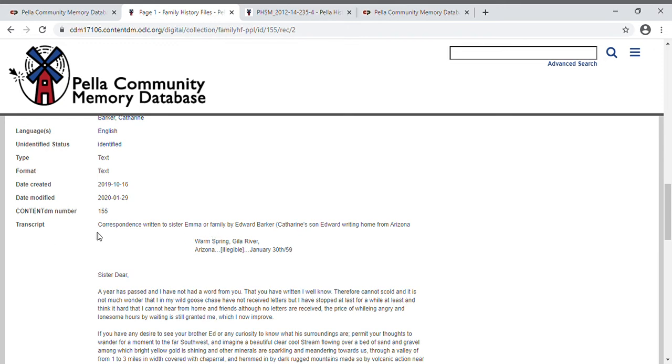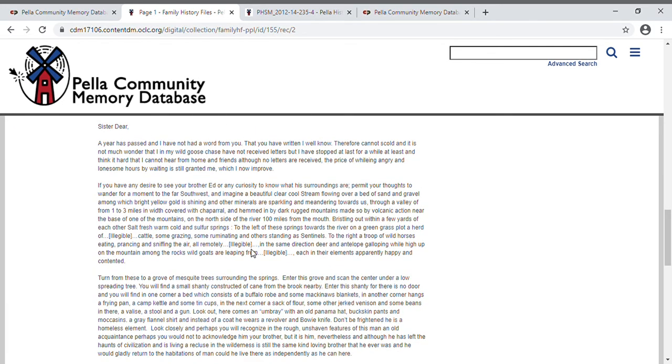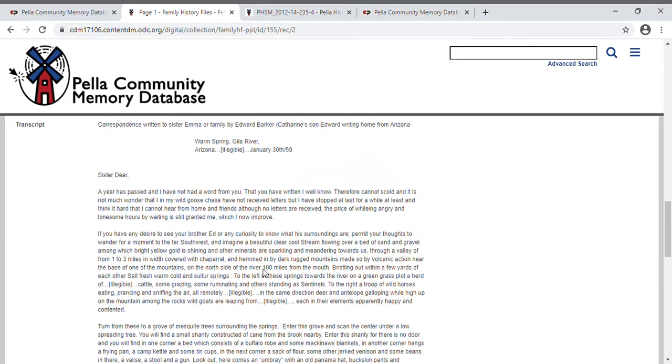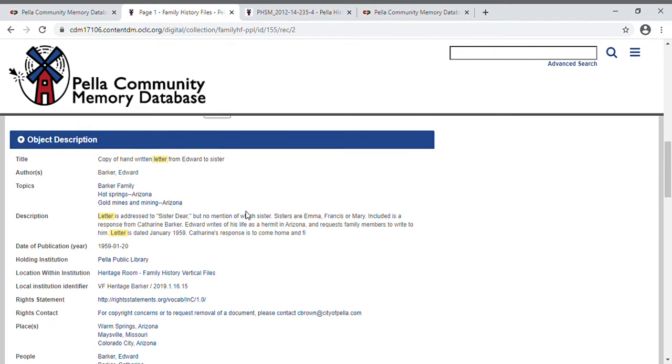When you look at these documents, you look down in the description, you may see that a transcription already exists. So you have 2 options here. If you think the transcription is a good one, you can simply go on to another document and try to transcribe that one. If you feel like the transcription is not good and it needs improvement, you can retranscribe this and submit it as an improvement. That choice is up to you. But once this is transcribed, it will be searchable in the database.